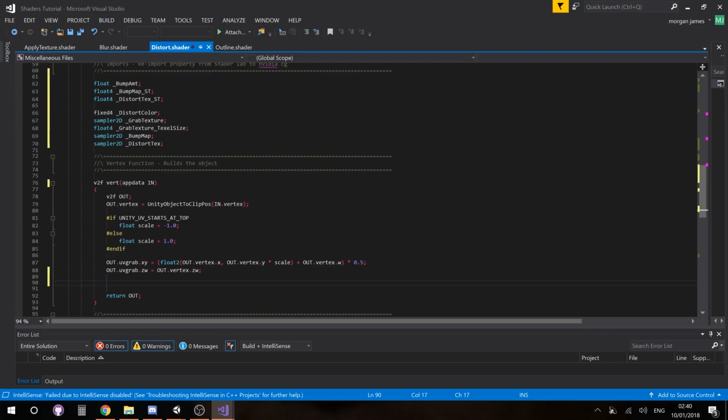So we can say out.uvBump equals transform_tex, and then in.texcoord, and then _BumpMap.